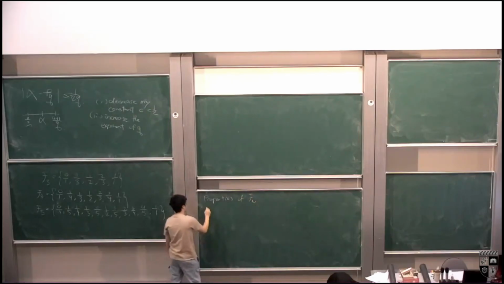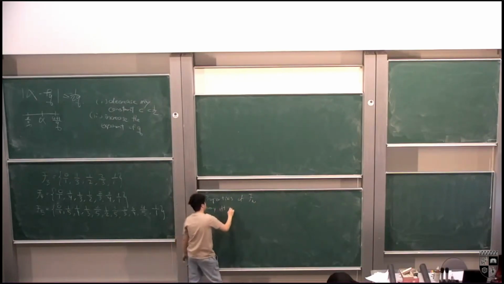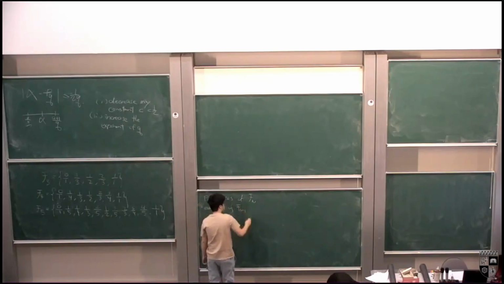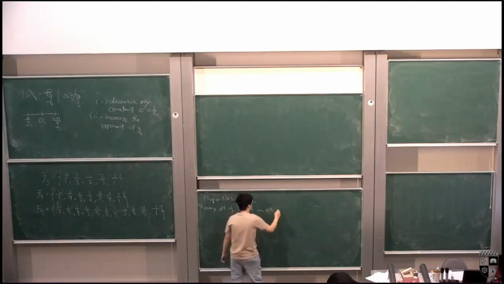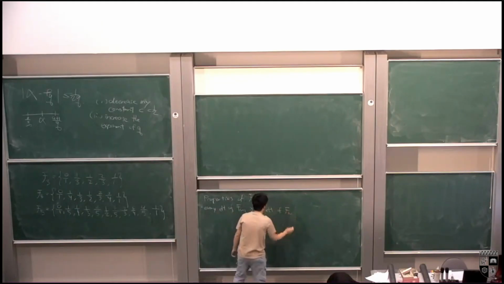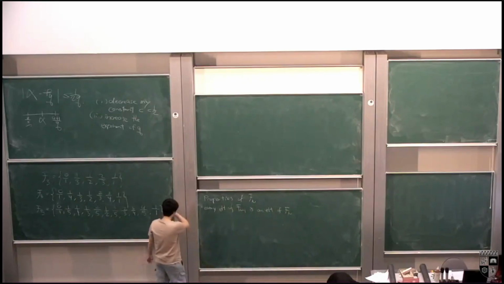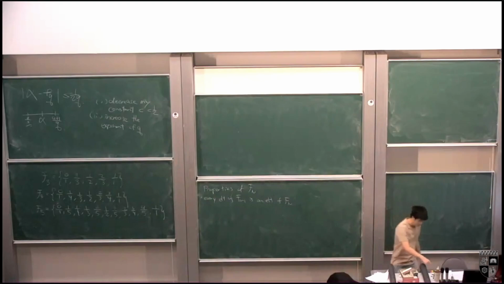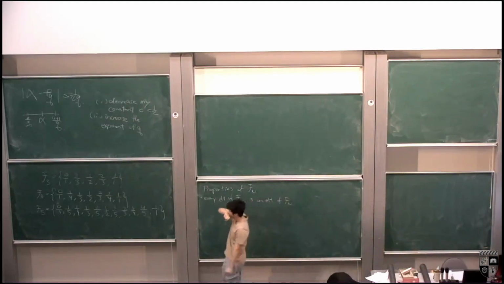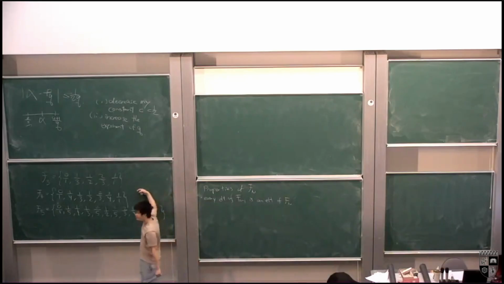Okay, so the first one: every element of F_{n-1} is an element of F_n. This is a pretty straightforward one. Now, the next thing that you could wonder is, how do I go from F_3 to F_4? When I wrote all of these down, I didn't memorize them. There's a nice way to do it.